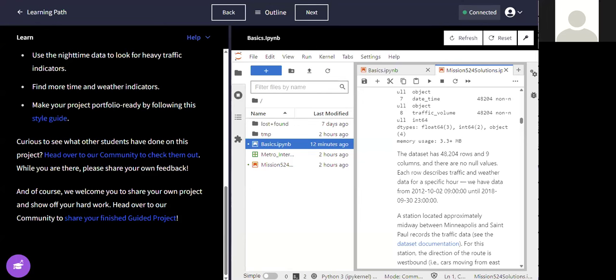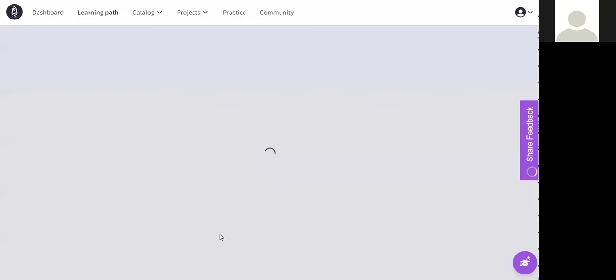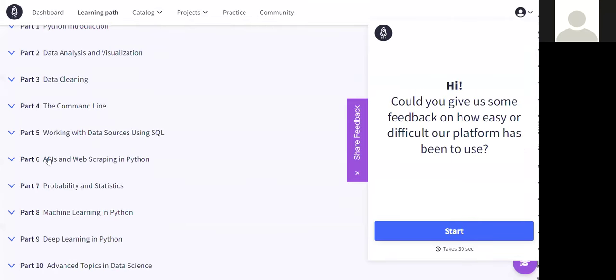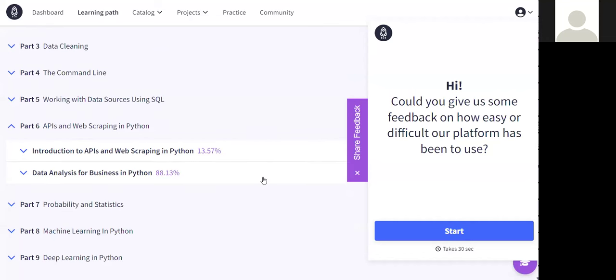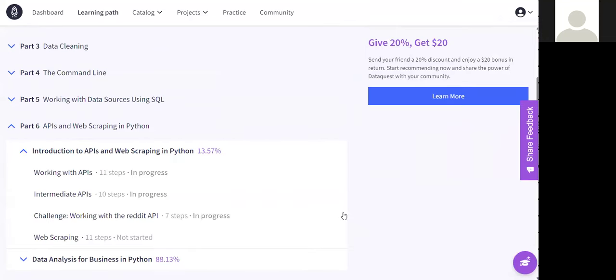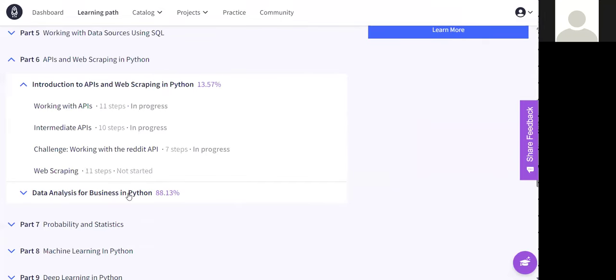Tammy, do I know any articles about how to get started with using APIs? Yeah, APIs can be tricky. Dataquest does have a course on APIs, actually a whole part on APIs and web scraping. And you would probably need to do some web scraping if you wanted to pull information here. So I highly recommend this. It breaks down APIs because one of the tricky parts about APIs is everyone is structured a little bit differently, and API documentation is not always great. So learning the concepts behind APIs this way is really, really nice.